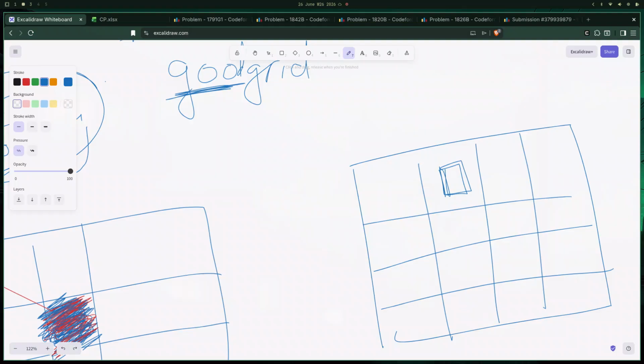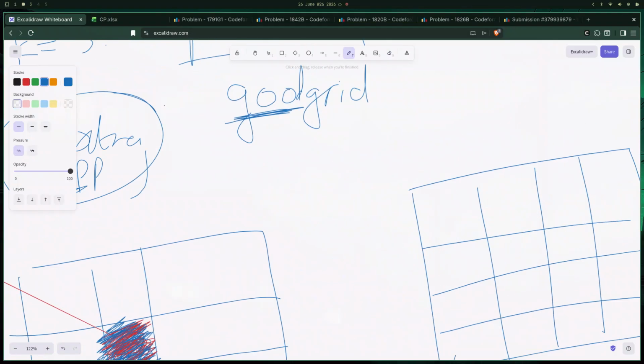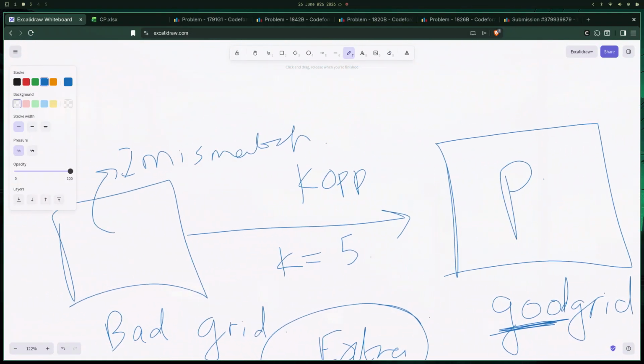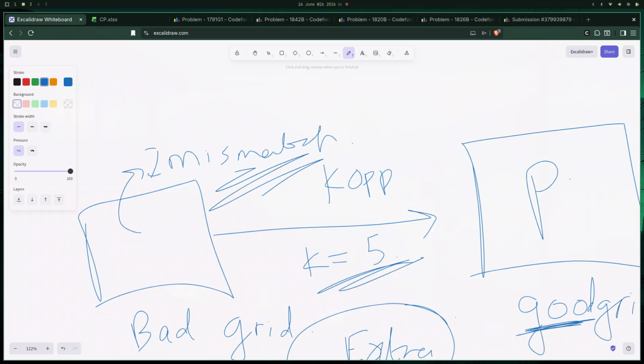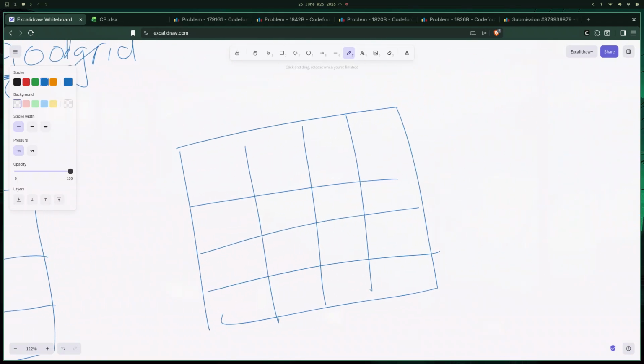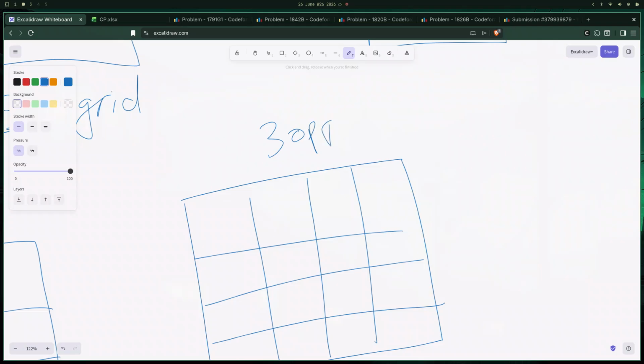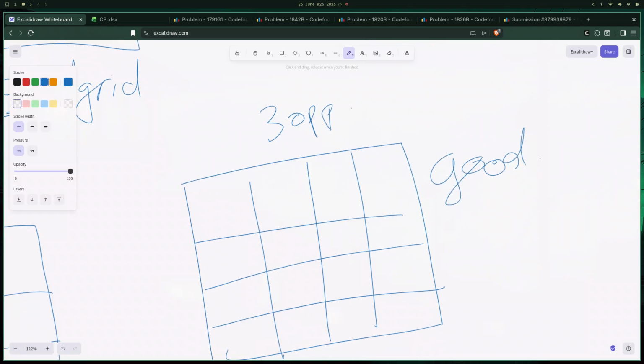Its counterparts must be the same. Okay, this was a good grid. Same conditions, that there were 2 mismatches and we have 5 operations, and after performing 2 operations we are left with 3 operations, and this is a good grid now. But we still need to perform 3 operations.